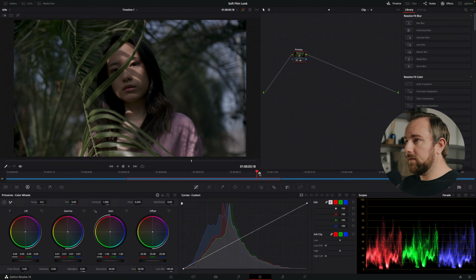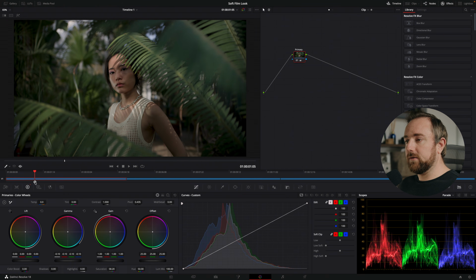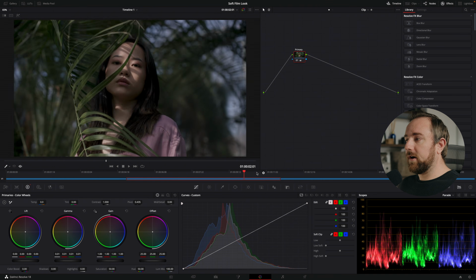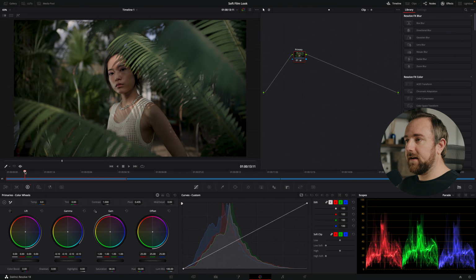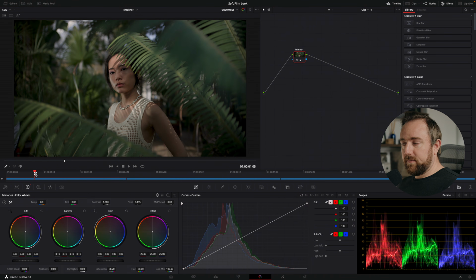Like I said, we're going to be creating a look, and my goal is for the look to apply across all 3 clips. This is my general workflow in creating a look for a project. No matter how many clips I have, I'm trying to create a look that can span across the entire timeline. So I'm not going into individual clips and color grading one clip, making sure everything matches, and then going to the next clip.